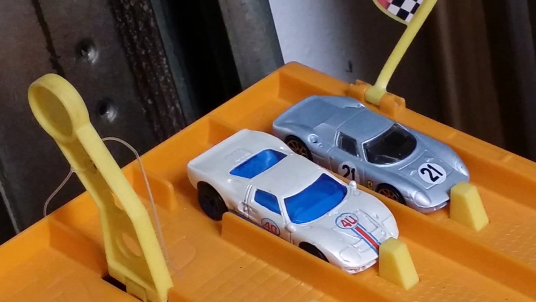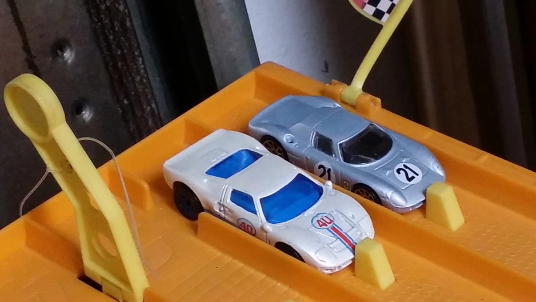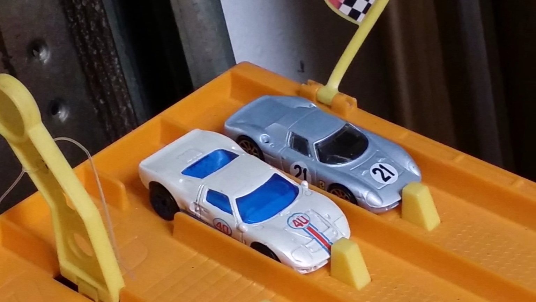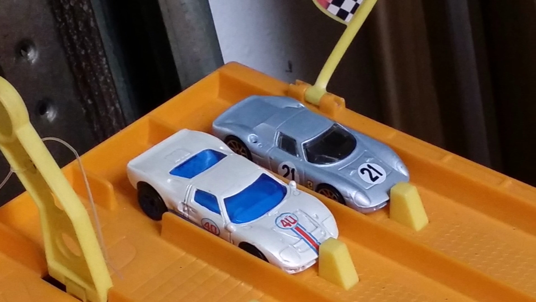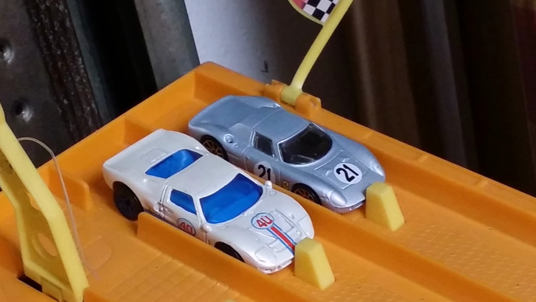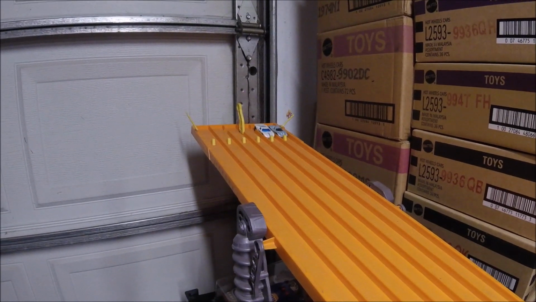All right, 6th and final race of the first round. In row 1, the Ferrari 250 LM. Row 2, the white Ford GT40. Very, very important race right here for Ford. 3, 2, 1, go.